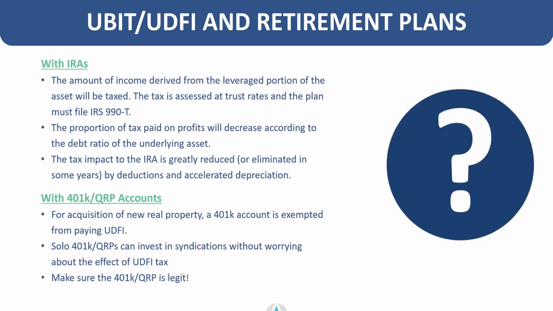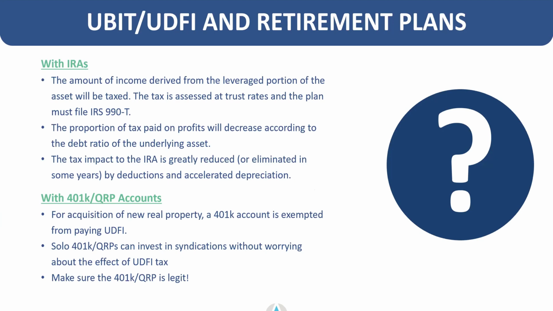So my first question, if you go back to the slide, thank you. When we are talking about that UBIT tax, that 70% leverage that you just explained in the example, is that based on your current income bracket in tax, or does it have capital gains? What kind of tax implication do we have?